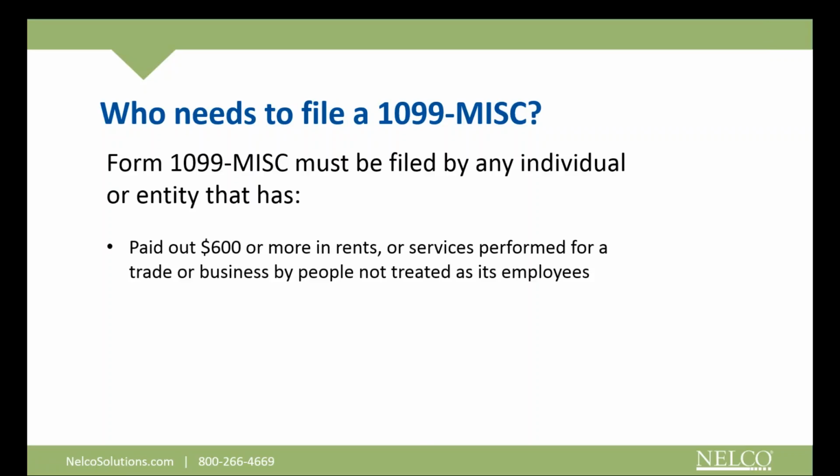Your employees, you report your payments to them on Form W-2. It's a common form. Everybody gets them from their employers. However, if you have somebody who is doing work for you and you pay income that's $600 or more, you need to send them a Form 1099 Miscellaneous if they're not your employee. The IRS still wants to know that you paid them an income, and they do need to report that income, and that's what the 1099 Miscellaneous does.